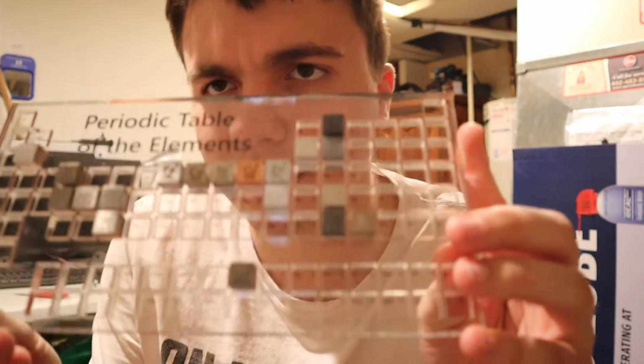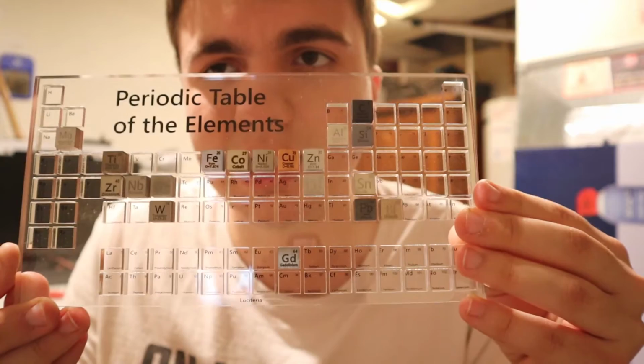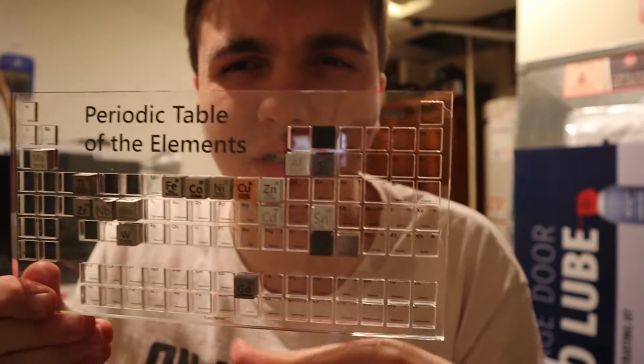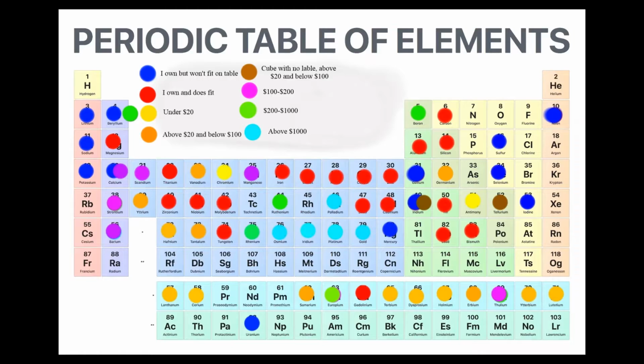I'll post a picture later. That's about as filled out as I, at this moment, can get this filled out. Now I've made a chart, which I will show you. A periodic table, which I will show you in a minute.